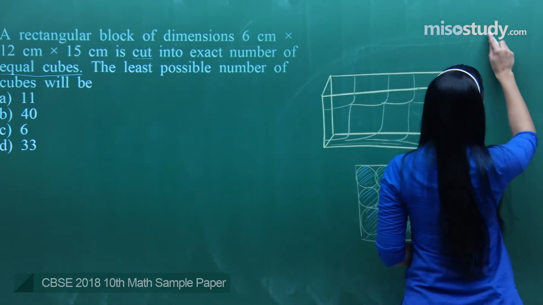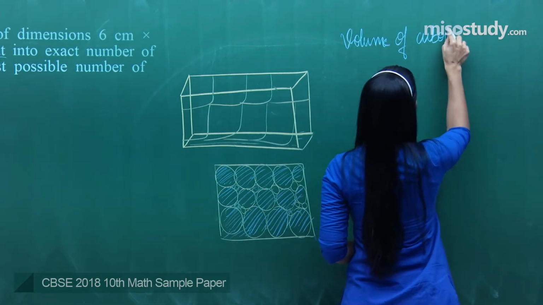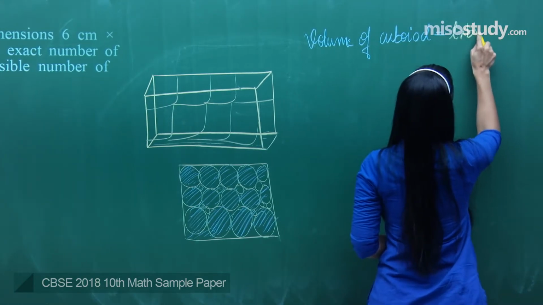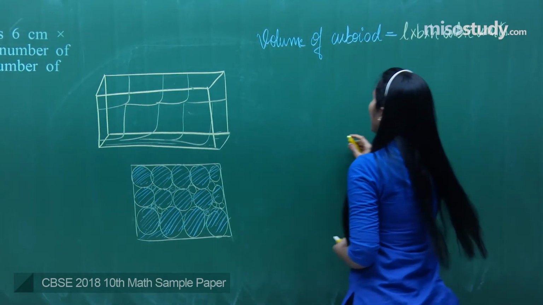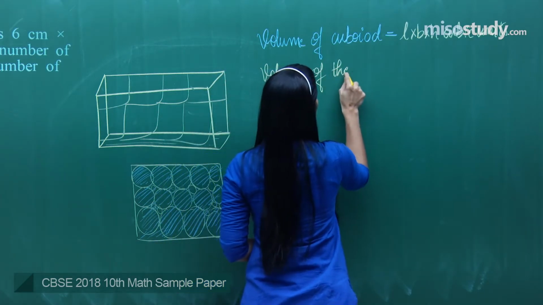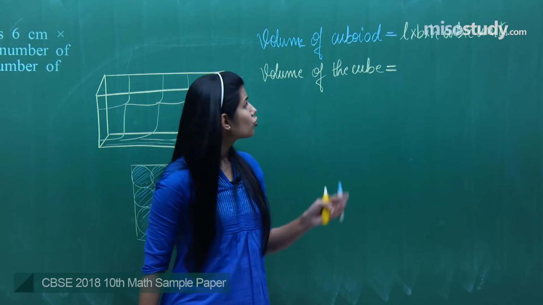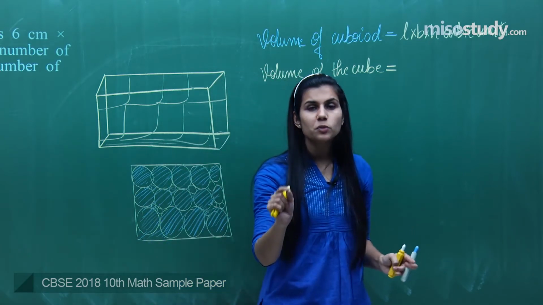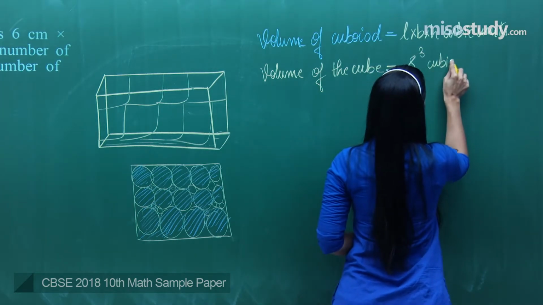And that is why you have to recall over here two formulas. One is the volume of the cuboid. Everybody knows the volume of the cuboid is length into breadth into height cubic units. And the next formula which you need is the volume of the cube. Volume of the cube is side cube, because a cube is nothing but a cuboid in which length is equal to breadth is equal to height. So you have just one dimension, the side, and side into side into side gives you side cube cubic units.